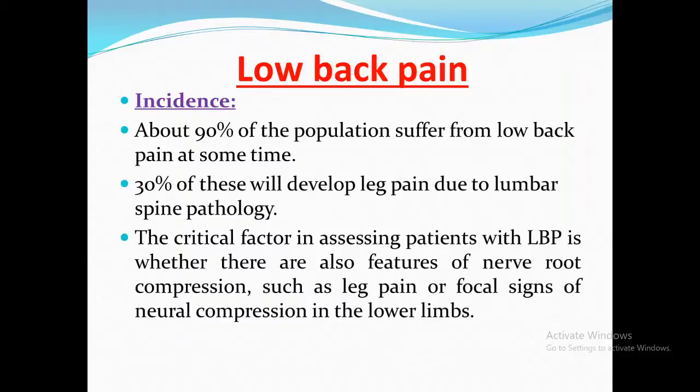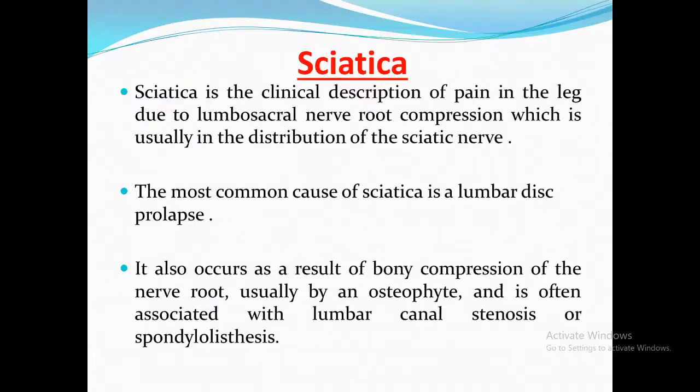The most important factor in assessing a patient with low back pain is the presence of symptoms or signs of nerve root compression, like leg pain or even sensory symptoms. Sciatica is a pain along the distribution of the sciatic nerve, and it is the most common cause of lumbar disc prolapse.